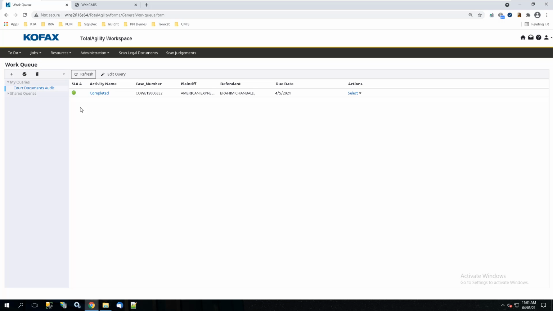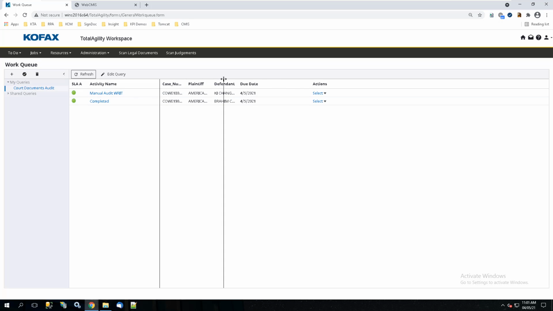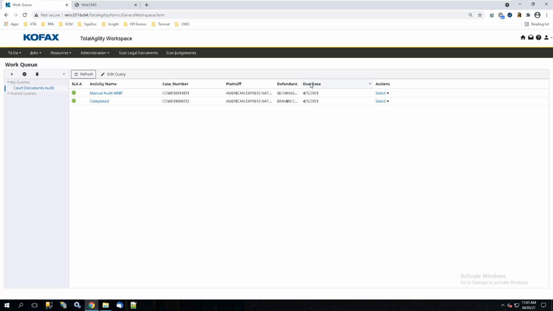In just a few moments, you'll also see one of the other tasks that may occur, which is a manual audit, as we see here. The two documents appear to have some sort of data difference between them, and what this gives the user the ability to do is validate and/or make changes to any of the differences in the data that's been extracted. So what we'll do is go into the audit task.